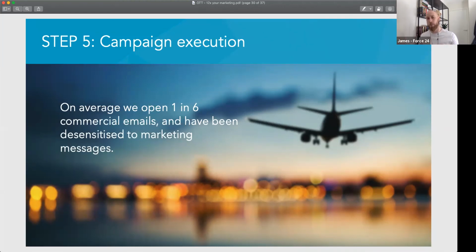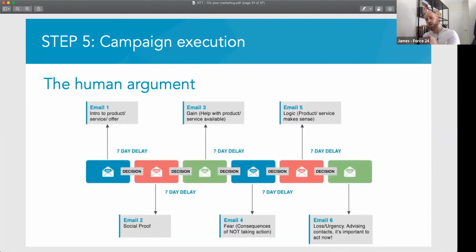But because of the capability of a tool like OTTOmail, you would be able to say, if they've opened this or clicked through, I then don't want them to move through to the second email. If they haven't engaged with email 1, send them email 2, maybe 2 or 3 days later, and then email 3, and then email 4. And in actual fact, the cycle which we can follow this to repurpose content looks like this. The human argument has been built on experience, and this has had huge impacts on businesses of every industry.